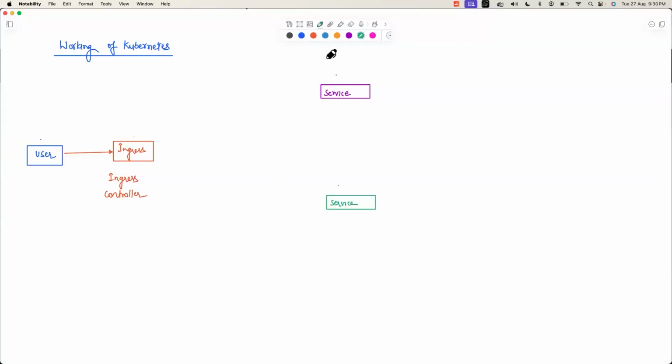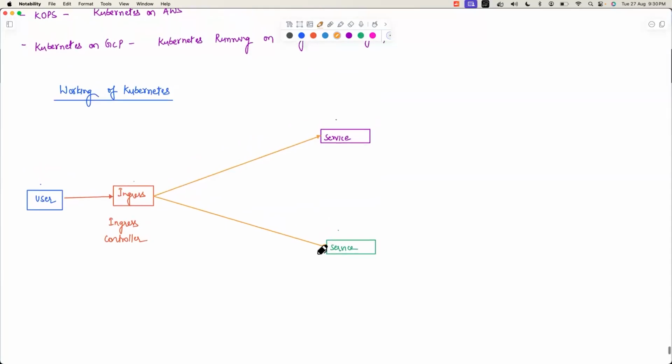The ingress traffic is being sent to this service, and it is also sent to this service, correct?